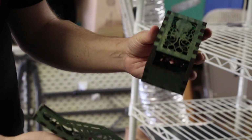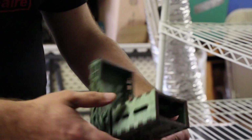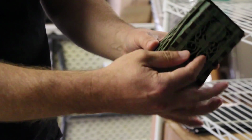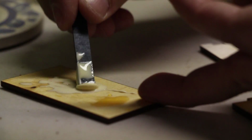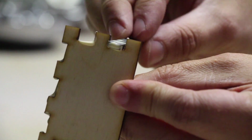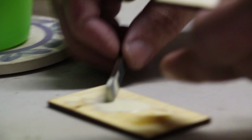So when I got started, I wasn't planning on Dice Towers turning into a business. I like to let things grow organically, start small, and then see what the next step is. A lot of people, when I'm talking to them, they kind of want to start where someone else left off. And I'm thinking, but you need to learn how to get where they got before you can make it better sometimes. Basically, I gave myself a lot of time to start at the beginning and then figure out what I needed to learn as I went.